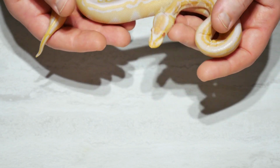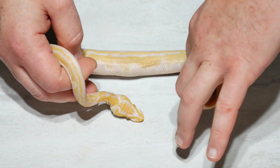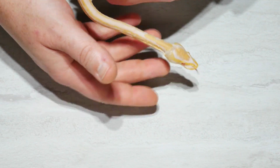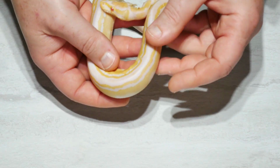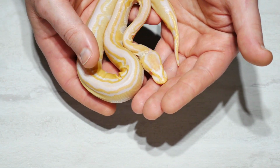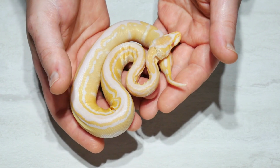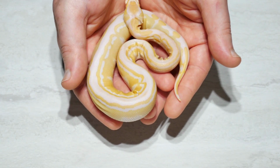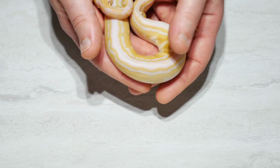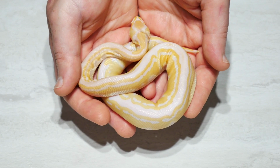It was really funny because the female was actually het for tristripe and 66% pos het for albino. And obviously, since we produced an albino tristripe, that makes her now 100% het for both albino and tristripe. So, really cool animal. She needs a shed here, and then from there we just started getting her on some rats. She was not a slow eater, as she definitely ate just fine, but she did regurgitate multiple times. So we ended up having to take her off food for a couple weeks, and then we had to jump down to really small fuzzies and get a few meals in her before she was comfortable with eating anything bigger.